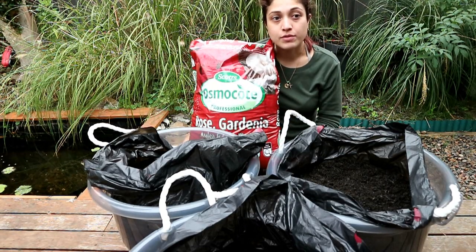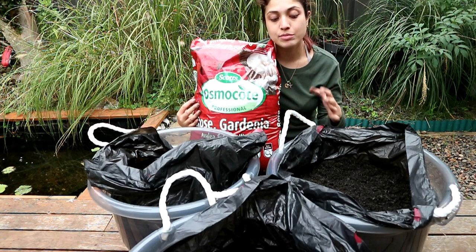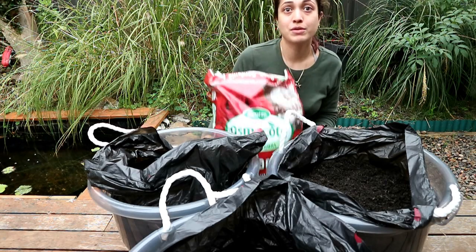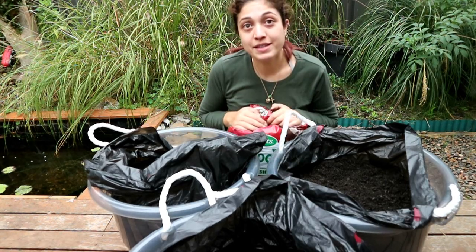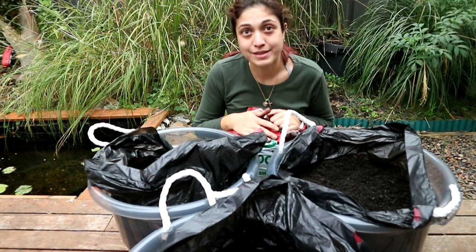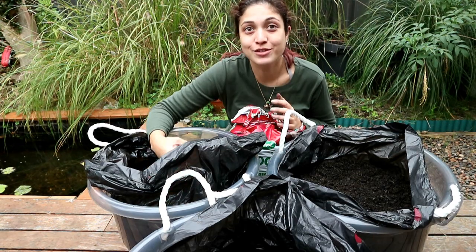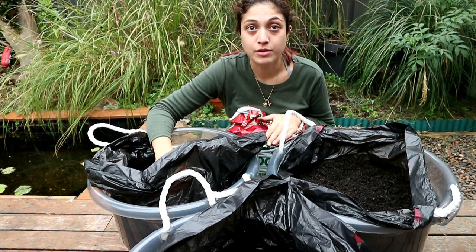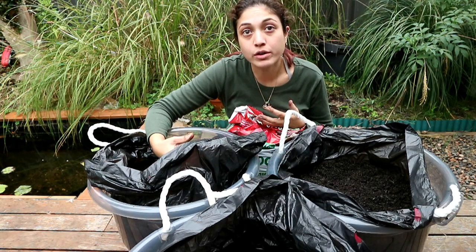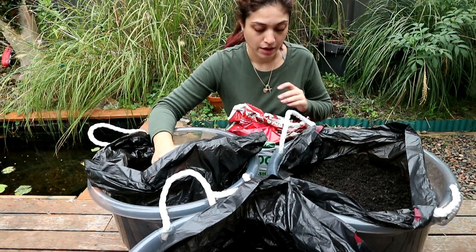The added benefit of these camellia mixes is that the soil is generally a little bit acidic, and that's what your camellias really thrive in, something that's slightly acidic, similar to blueberry plants. Having said that, these mixes are generally a little bit more expensive. For one bag of this, it's over $10, while for a bag of compost, it's only about $4. So you're looking at a doubling in how much soil. They do have other added benefits, so they'll usually put some sort of soil wetter as well as some sort of nutrient mix that's high in nitrogen.